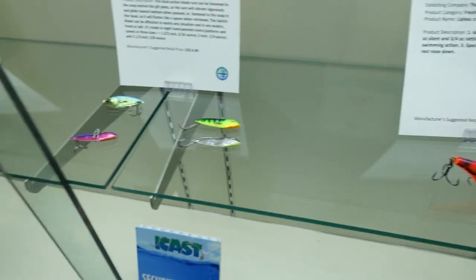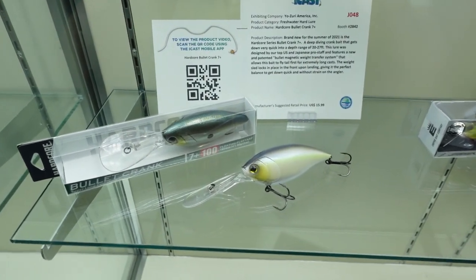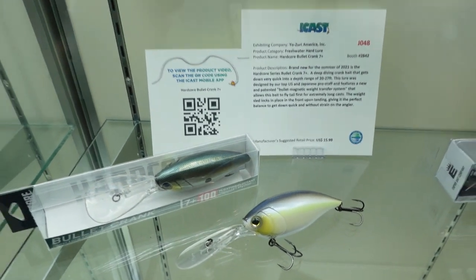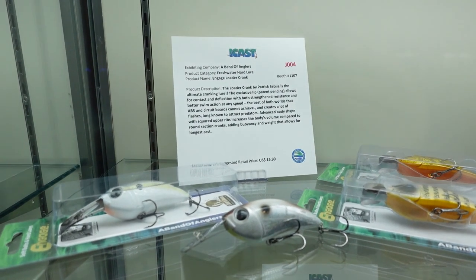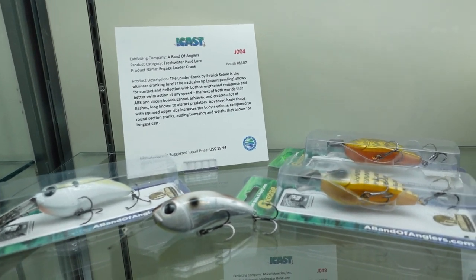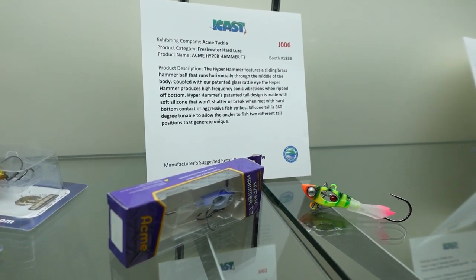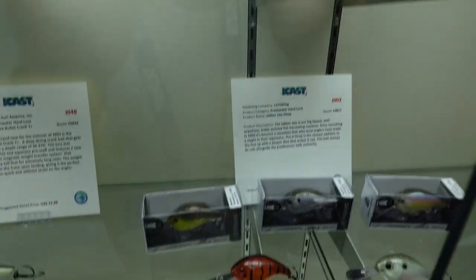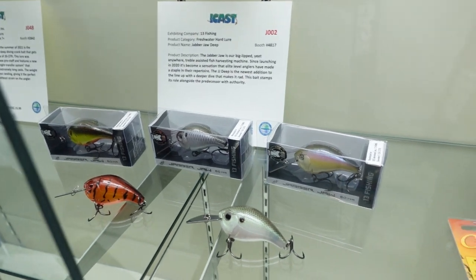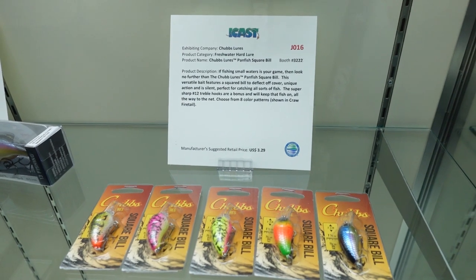Thunderhawk. And then look at these - they go like 20 to 27 feet deep, pretty cool, from Yuzuri. Then you got all these in here, some more crankbaits, 16 bucks for those. This is kind of interesting looking, not sure about those with that one little hook there. You got those Jabberjaws, starting to see more about those coming out. A little bit of creek fishing crankbaits, just some panfishing cranks.